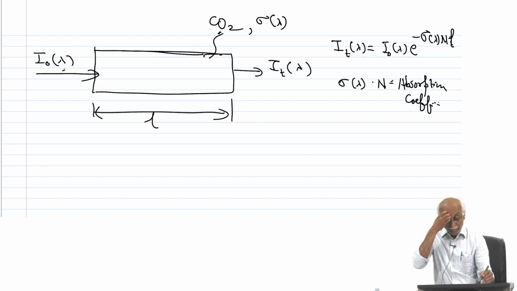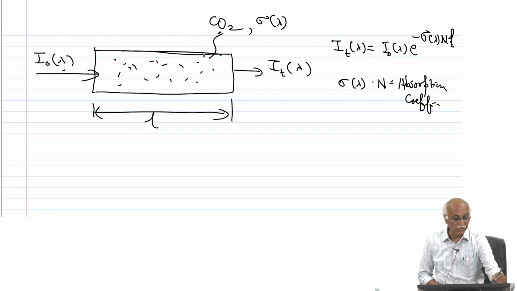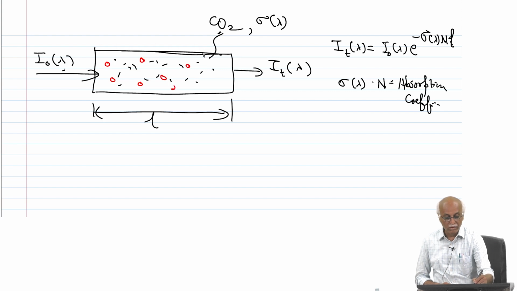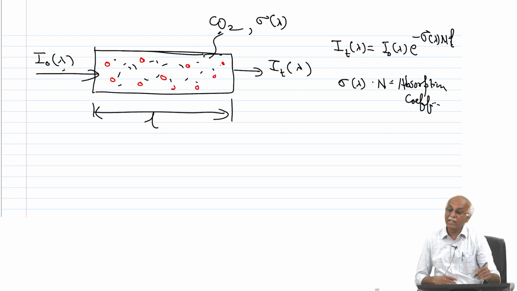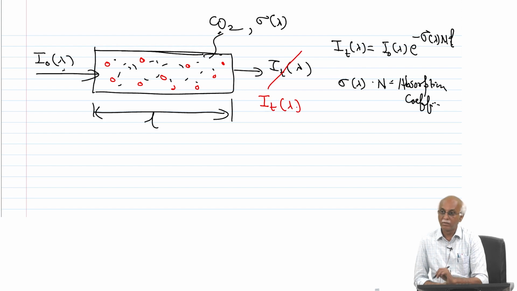Okay. Now, these are the particles, which are CO2 particles. Now, you consider some scattering medium along with CO2, let us say there are some other particles. They are not absorbing the light, but they are scattering the light. So, the transmitted light intensity I t lambda will not be now the same as what was observed only in the case of the CO2 molecule, correct. So, what you will get is some other value.